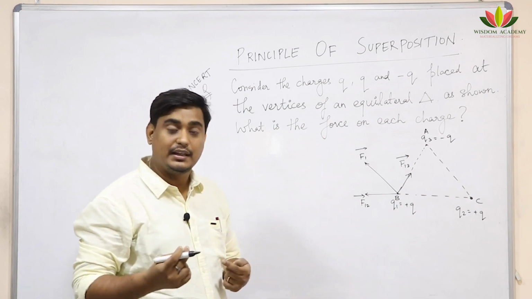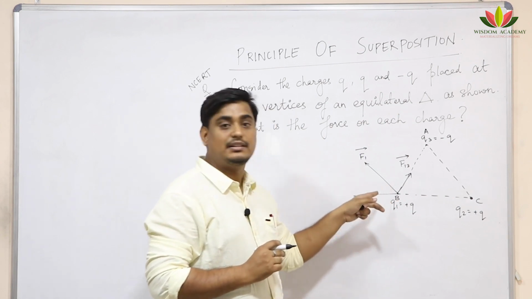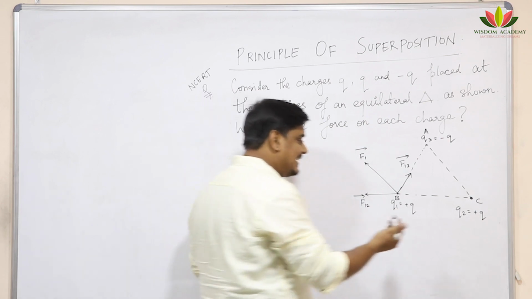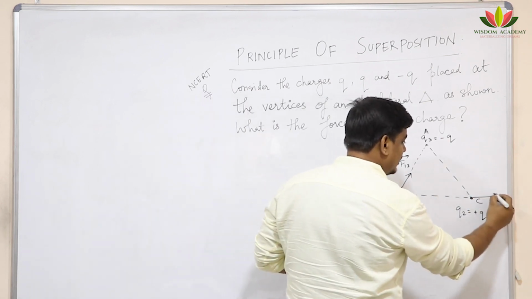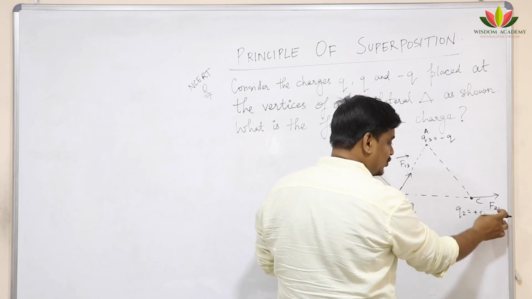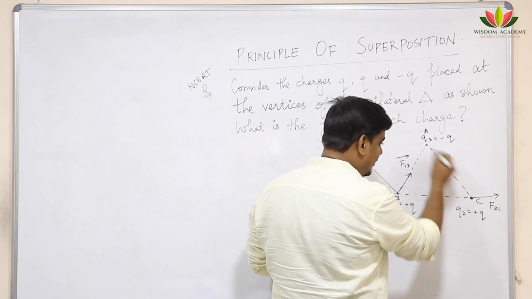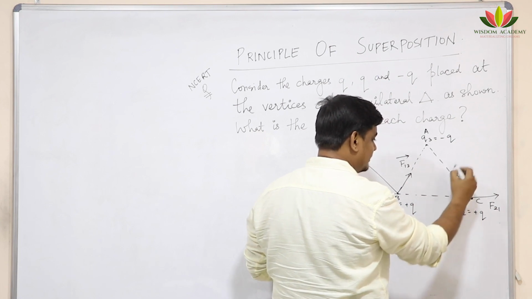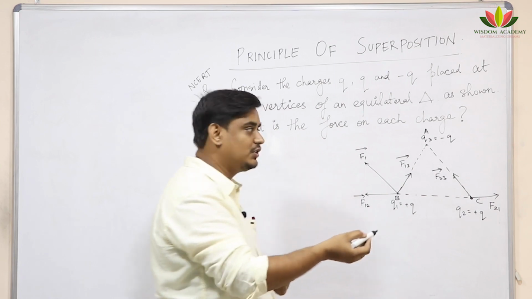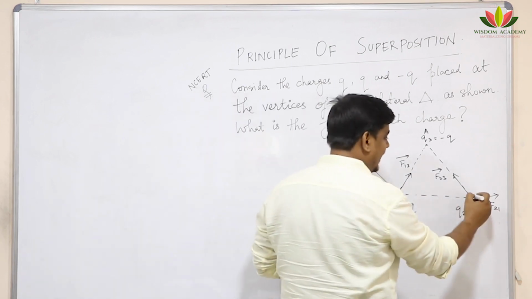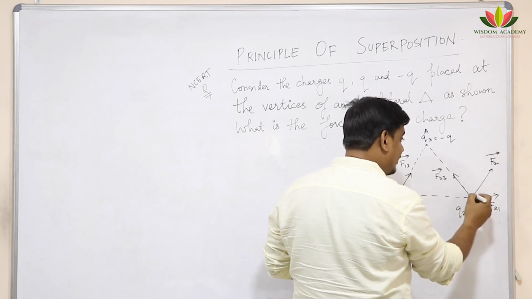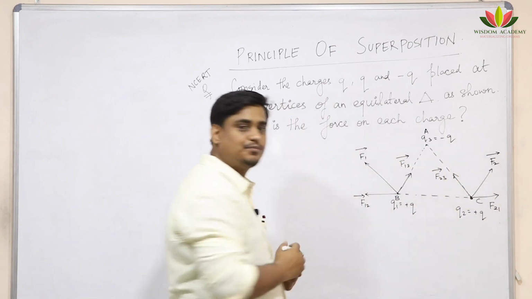If you want to verify, you can even verify by finding the angle of the resultant by using the tan inverse formula. Same way on C, B will give a repulsive force. So I can write this as F21. So force on charge 2 due to 1. This will be an attractive force and this will be written as F23. That is force on charge 2 due to third charge. And its resultant will be in this direction. I will name it as F2 and that will be parallel to AB.